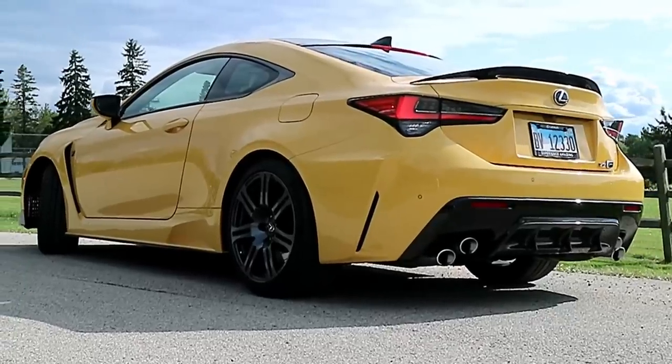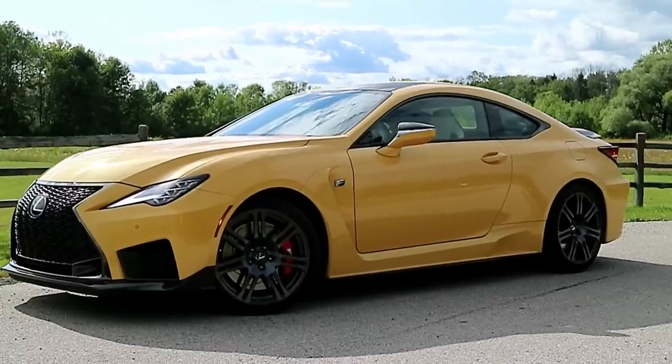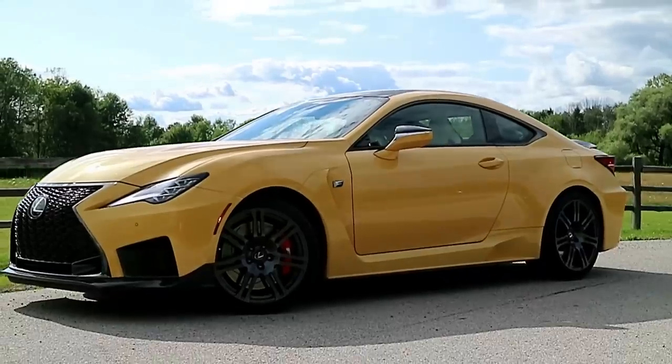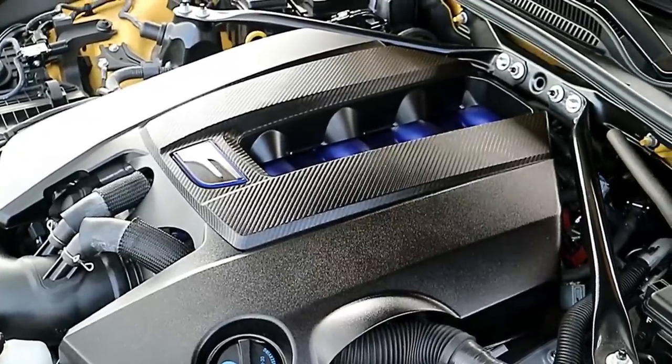Yes, this car is flawed. It is over 400 pounds heavier than the M4. It's not a true through-and-through sports car — it is more of a muscle car. It's heavy, it's got a big V8, it revs out, it sounds good. But there's so much to love about that. I think the Mustang embodies a lot of those characteristics as well, so let's get behind the wheel of that and see how it compares.